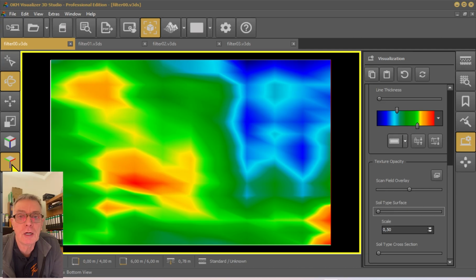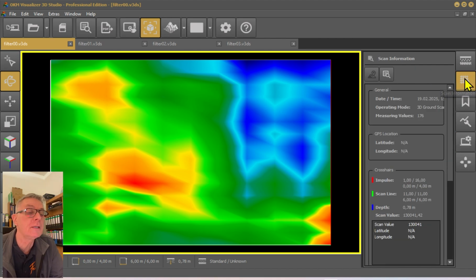One of the things to watch out for is this image. Because of the diversity, I would say do it again. Absolutely. And I look at the size of the image. So when I'm coming over here to properties and scan information, I see 4 by 6 meters. Okay, the size is more than large enough because you don't want to have one that's too small. If this would have been like 1 by 2 meters or something, I would say, whoa, way too small. 4 by 6 meters is good.